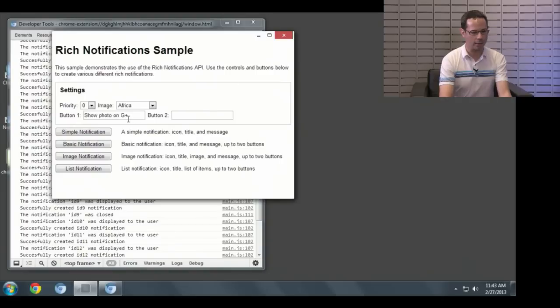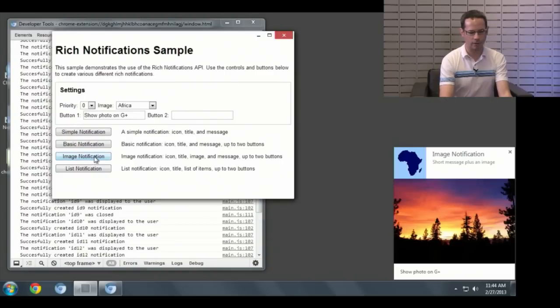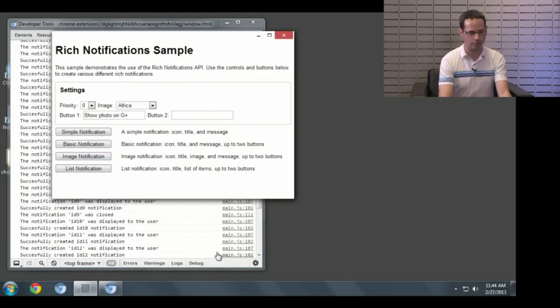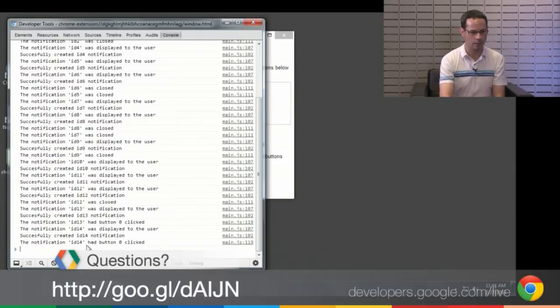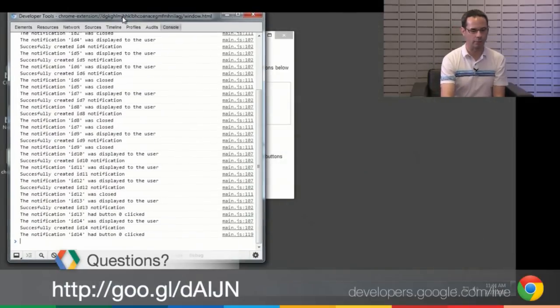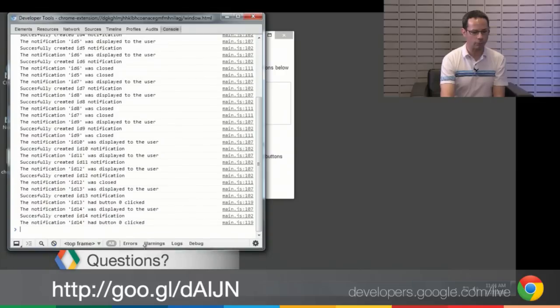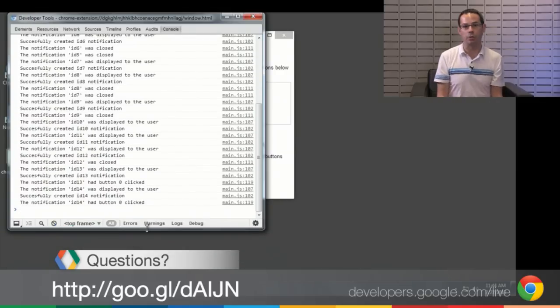So if I add an image notification and I click on this button, if we go down here to the very bottom, notification ID 14 was successfully created, and our notification button 0 was clicked. So it's a relatively easy way to be able to go and pop up notifications and tell the user about things that are going on.